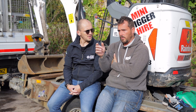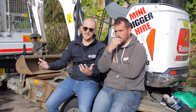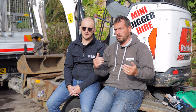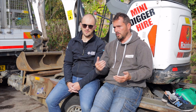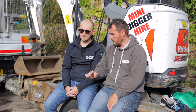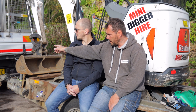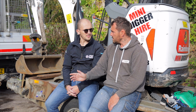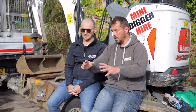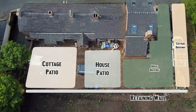Over here basically what we need to do is form the retainer — just to retain the ground, it does what it says on the tin. We're going to build that ground up in layers, compact it, then build it up to a suitable level so we can stone all this up, rip all this tarmac and concrete out, put some edging stones across the front of the drive, and have it just tight with some dressing stone on. When you come on, it's also going to add to a natural filter. We're going to put a little land drain system through it which will link into the drain system we'll have in the back garden.